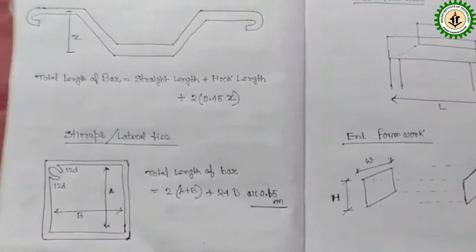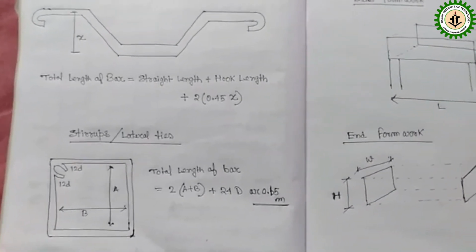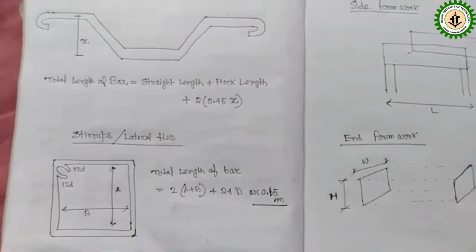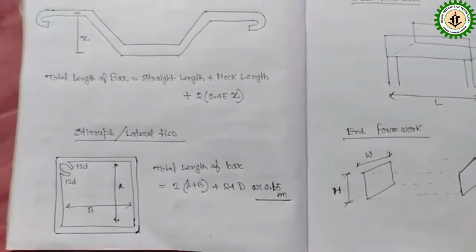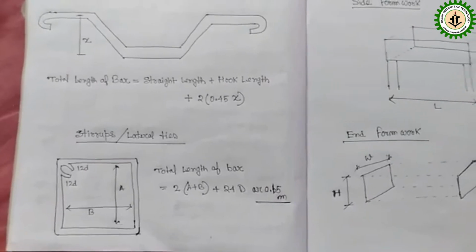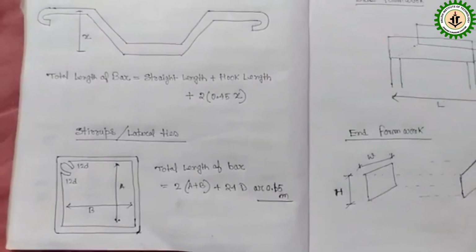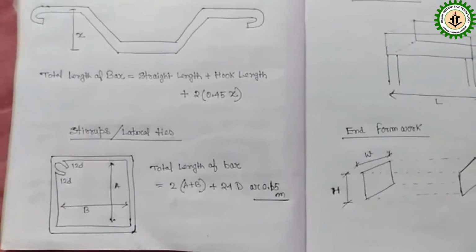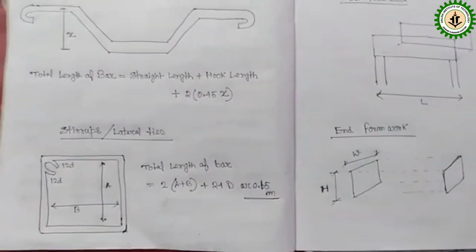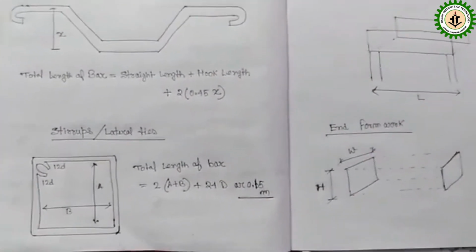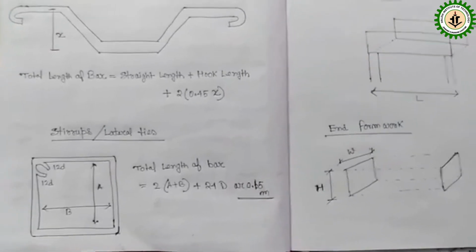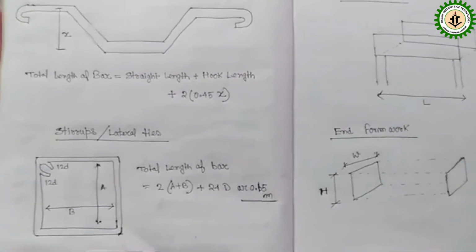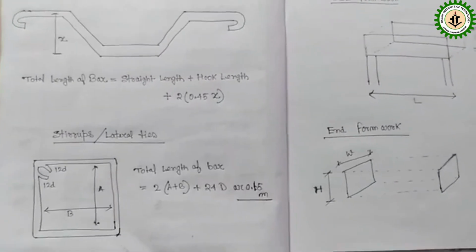These are also known as the leg length of stirrups. So these are the legs, and here we have provided two legs. So 12d for a single leg. Sometimes we may take 10d for one leg, so don't get confused. So 24d for two legs. Here d is the diameter of the bars. After calculation of 24d, if it is less than 0.15 meter, then we have to consider 0.15 meter. It means between 24d and 0.15 meter, whichever is bigger, we have to consider that only.